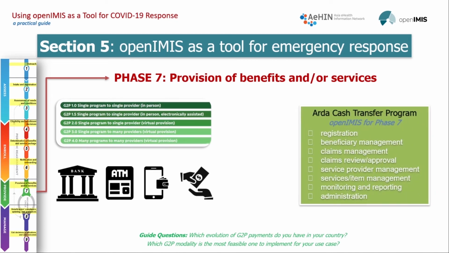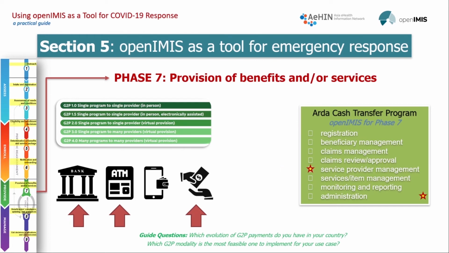Let's go back to our scenario. Let's assume that ARDA has no existing G2P system and it was decided that the program will adopt a G2P 2.0 system due to a collaborative agreement with ARDA's public bank or ARDA Bank to disburse the cash through bank transfer with ATM availability. Beneficiaries with no existing bank accounts or those who won't be able to create one will be given cash in hand via the program's temporary pay points.